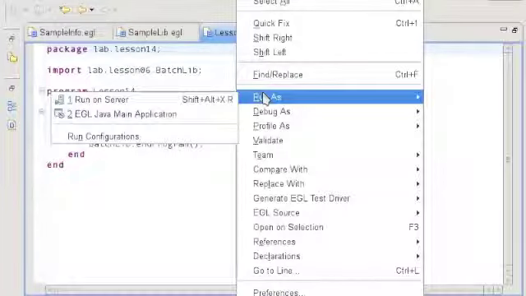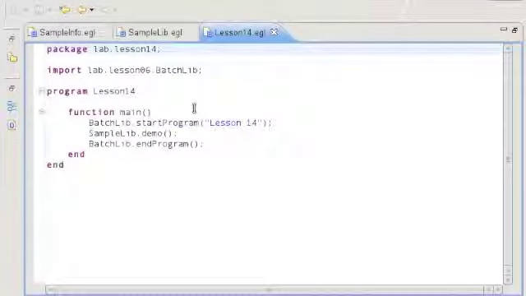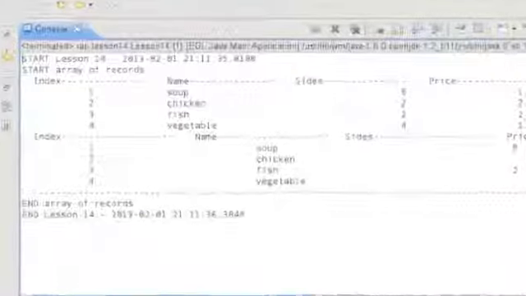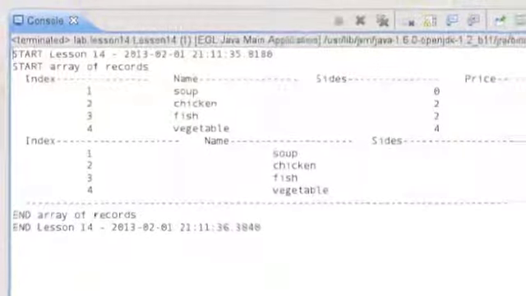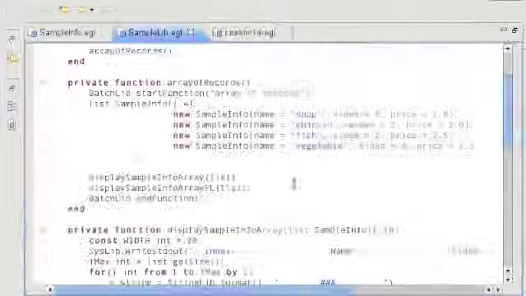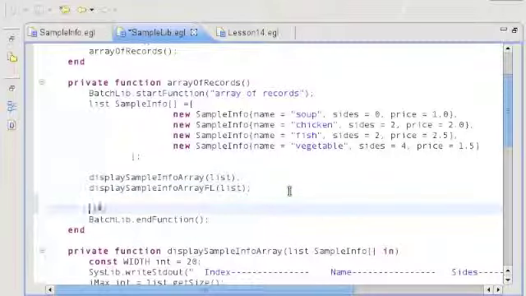So what does that look like? Let's see. I'll click on the console icon, bring up the console, and that's the array. We'll get back to that in a second about formatting it.